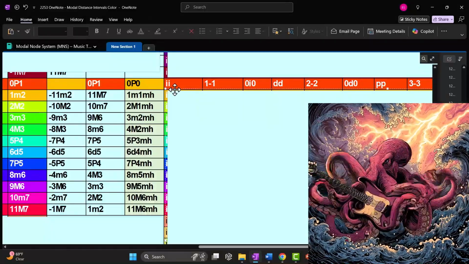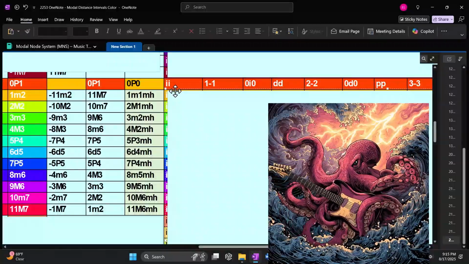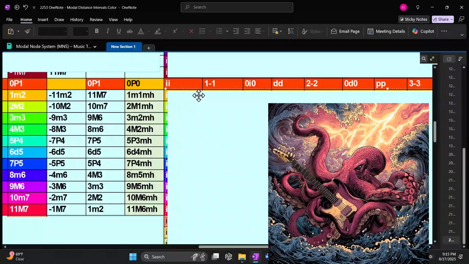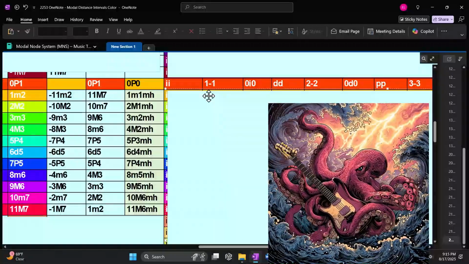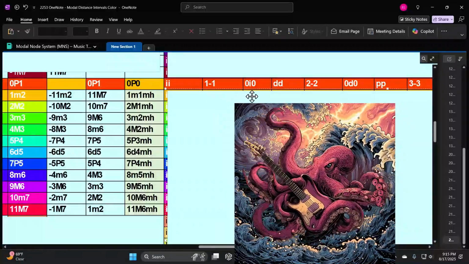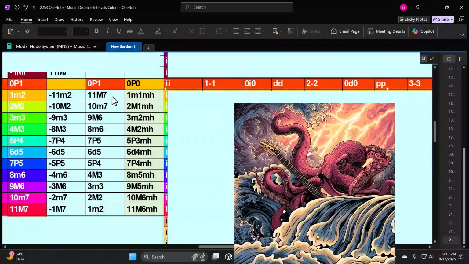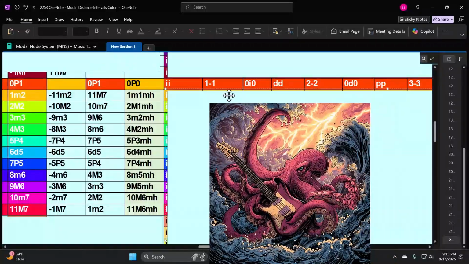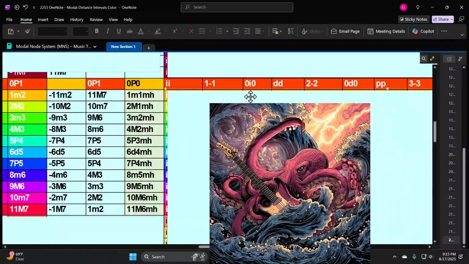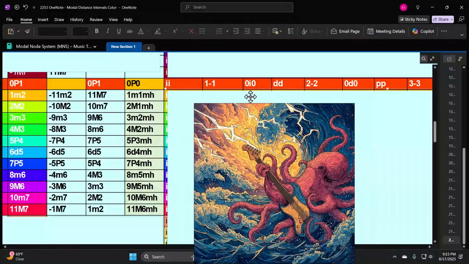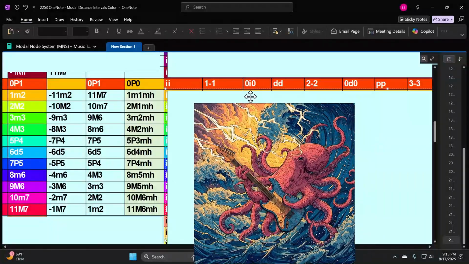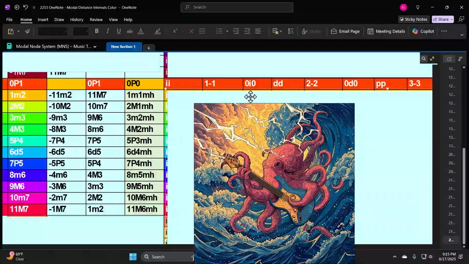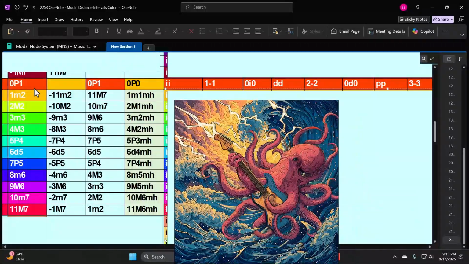So in other words, if I'm on the Ionian and I don't go anywhere from the Ionian, I call that a 1-1 modal range from a Nashville number system. And I'd like to say it's a 0 note away, because I want the 0 notes, right? I want to add that from the Ionian node, and it's 0 modal half steps, meaning in the collection of notes, I haven't moved any distance, right? Which would be equivalent to a 0 note away perfect first.